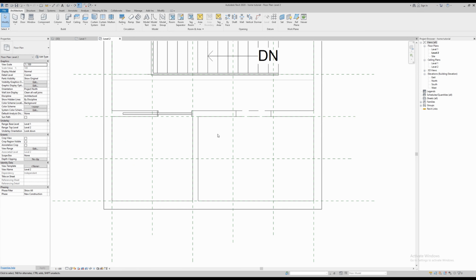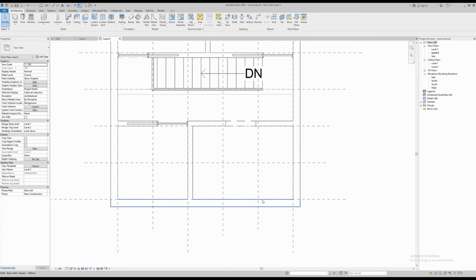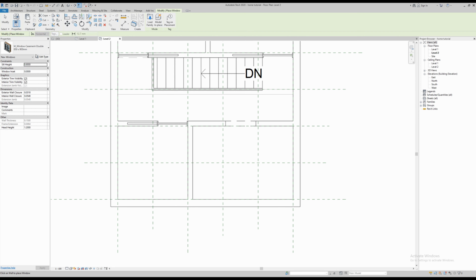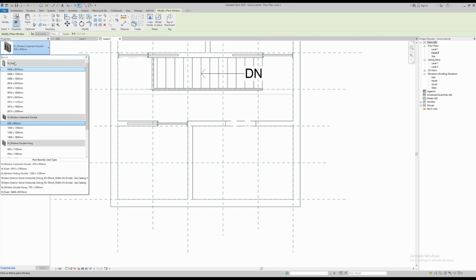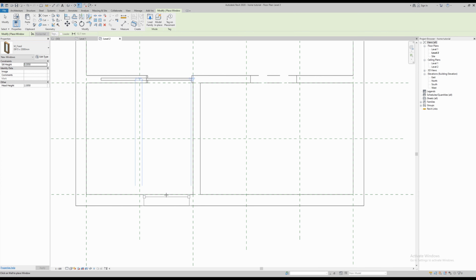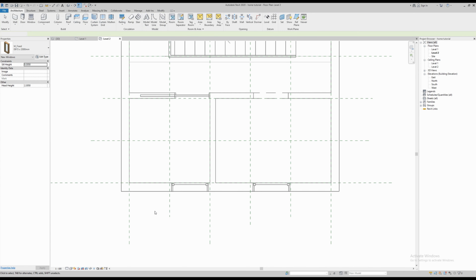And here, since we want our main facade to have something like a checkers pattern, then we need to focus on placing windows here and here. So I'm going to go into window on my architecture tab, go back into the fixed window model, and I'm going to get the big one here, and I will leave one here and one here, like that.